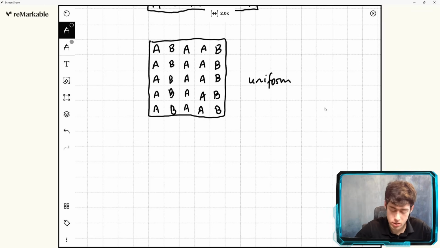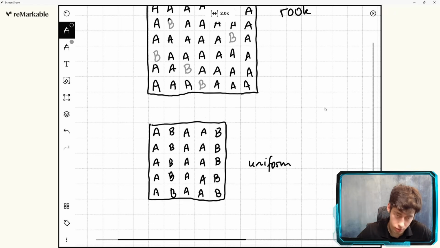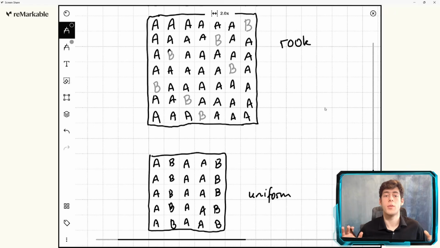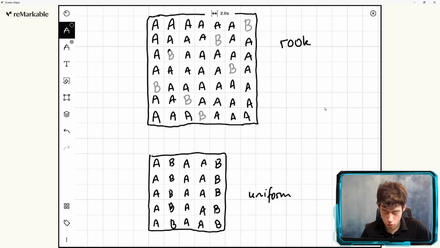So these are the two cases we've narrowed it down to. And if you look at both of these cases, they are both obviously stable. So we've found what it means to be a stable grid. You're either a uniform grid where each column is one column of exactly the same value, so it's uniform within each column. And this is obviously stable because permuting the rows doesn't do anything.